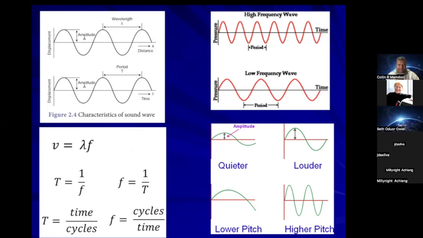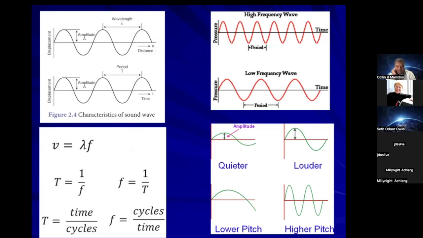In terms of the mathematics that I promised you, we have the first one, which is V equals lambda times frequency. Remember, lambda is your wavelength. In this particular instance, V is velocity, or the speed of the wave, right? Now we know that with electromagnetic waves, there is a very specific speed that the wave travels at. And some of you have had a discussion on that already. Typically, the speed of light has a very specific letter, and it's represented by the letter C.